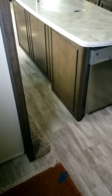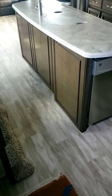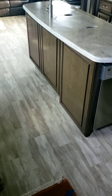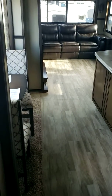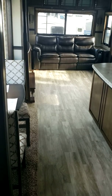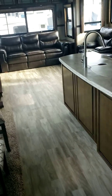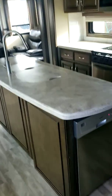So when you guys are done camping, when you're bringing the slides in, the only thing I can tell you is come in here with a broom and sweep the floor. If there's any rocks between the slide and the floor, the slide will come down on it and gouge the linoleum. And there's the last one. I don't know if you could hear the pump there. It started to labor, meaning building up pressure, building a tight seal with the slides against the wall.